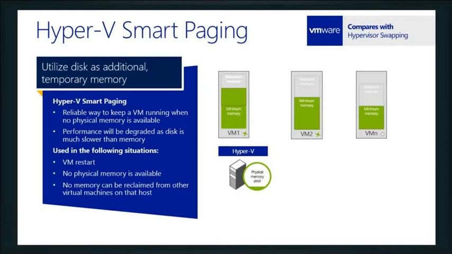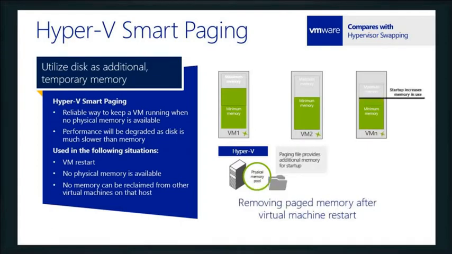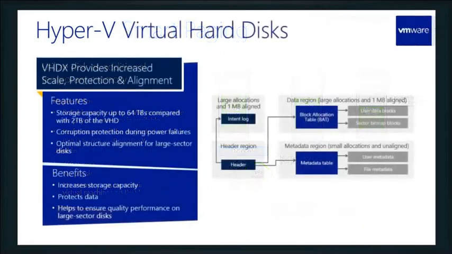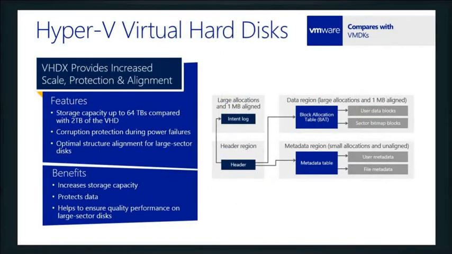Smart paging is just our way to be able to handle those requests when we get out of that band and out of that concept of memory that we use inside of our environments. Okay. Remove page memory after virtual machine restart. And then eventually that memory is going to come back as reclaimed after our startup. So we have the ability to work with those types of things like memory.